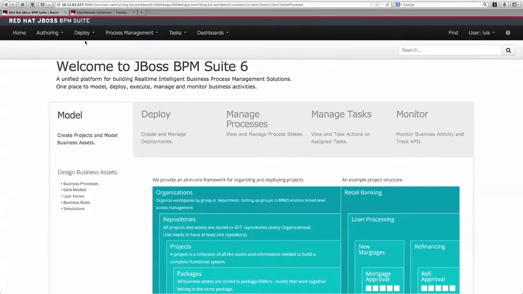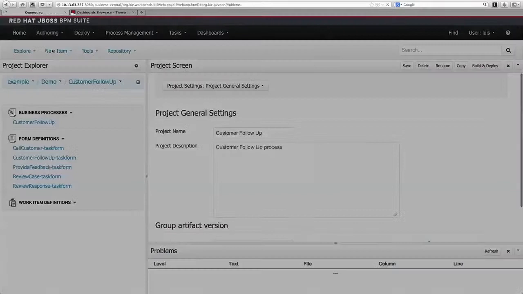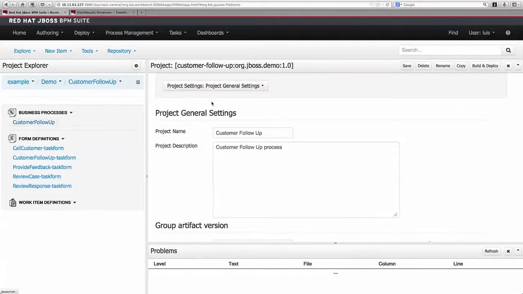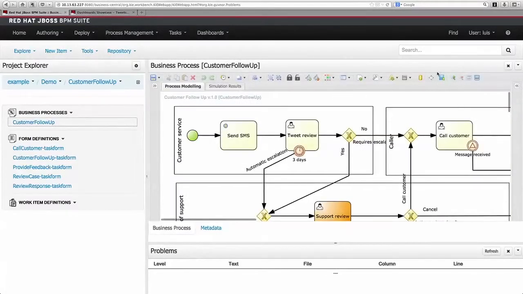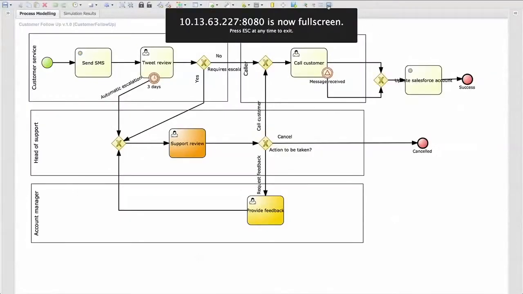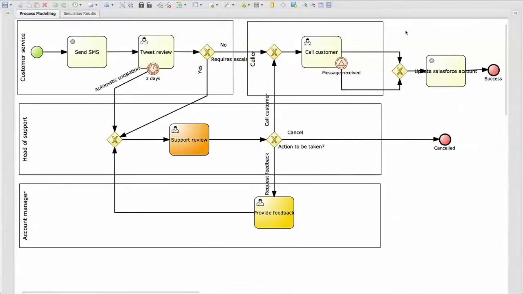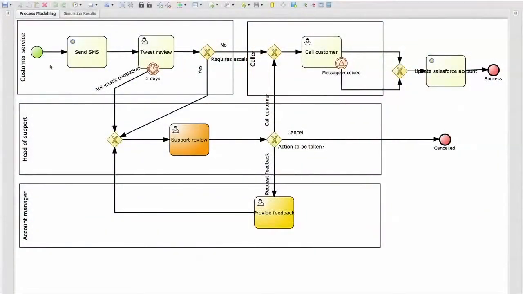And when we think about processes, the first thing that comes to mind is modeling processes. That's why we have created and included in BPM Suite 6 an advanced process designer that is web-based and also supports BPMN2 that enables organizations to model all types of business processes. And actually, what we have modeled here for this demo is a process that is going to automate some manual interventions that we need to do with the tweets. So basically, the process starts when one tweet gets into the system through the infrastructure that we just created on the fly here. Actually, BPM sent out an SMS via Twilio that you saw how Burzell received. Then this tweet is going to be reviewed.